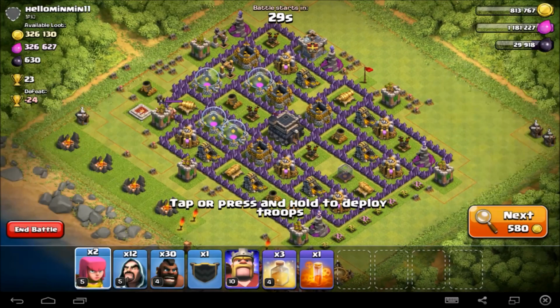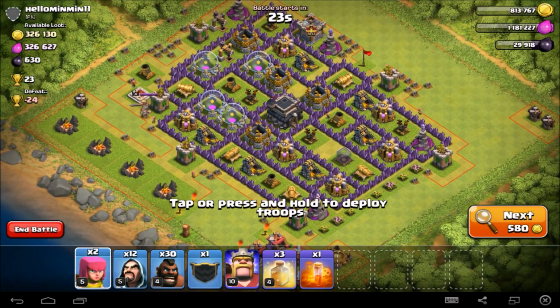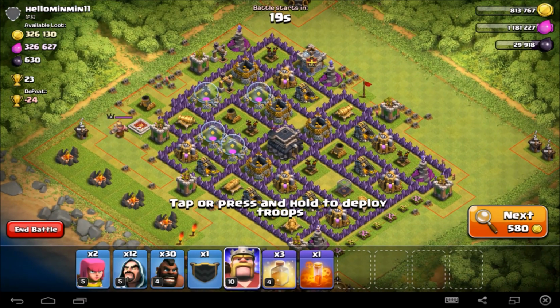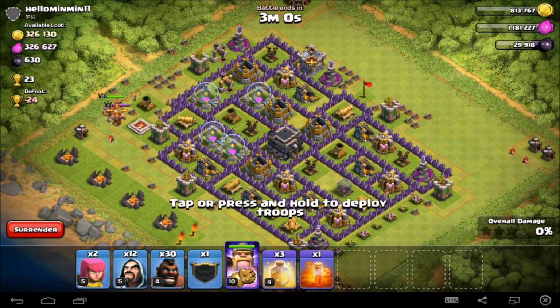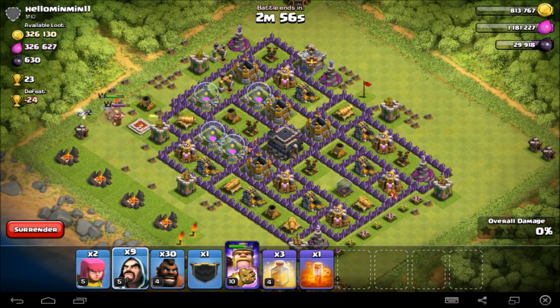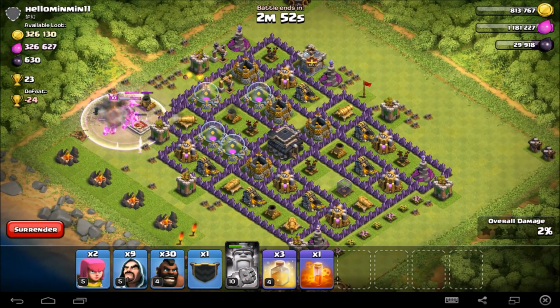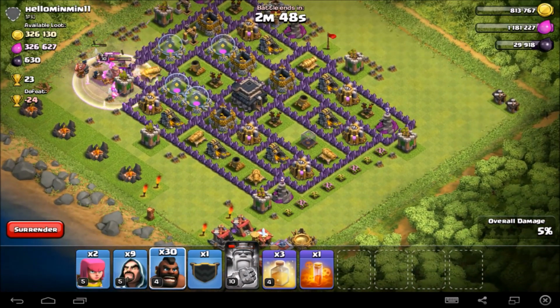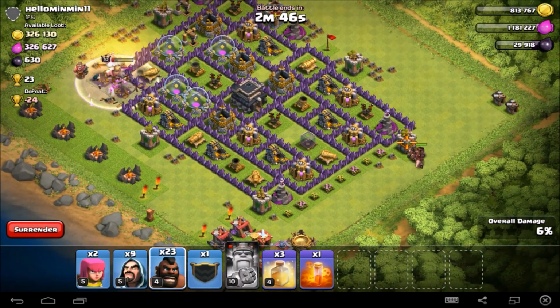So we're going to be attacking Hello Min Min 11. And this person's base is definitely weird. They kind of threw it together because their base is technically, I'd say, like a 7.5, maybe a Town Hall 8 level. All of his stuff is upgraded to about Town Hall 8. So I'm going to use my king on the top left corner to take out the other king so he doesn't mess up my hogs, and that mortar to take out some splash damage.